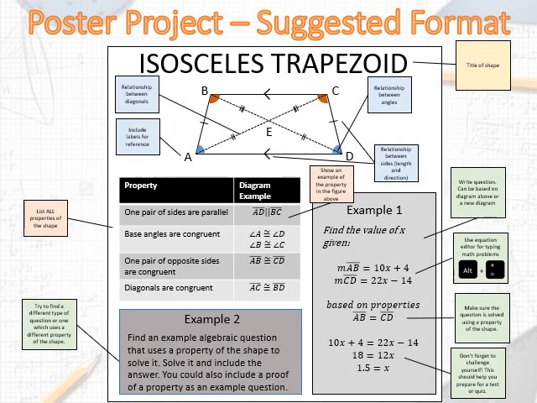So this is, hopefully, a clear example. You should be able to pause the video, look at this, and come back to it. I will post this image as a standalone image in your Schoology folder as well. You've got all the different things that I'm looking for up here: the title, the diagram that's marked up, the table with the properties, and the space for the two examples. I did one example just to show you what I'm looking for, and for the other example I just wrote in generically what I'm looking for.